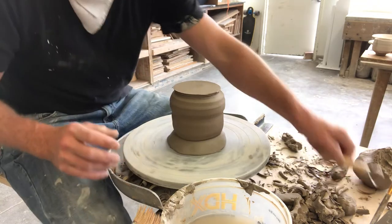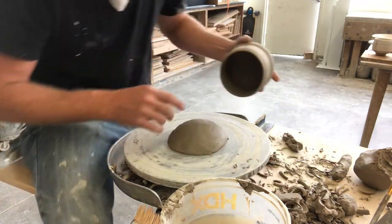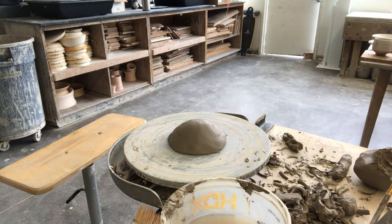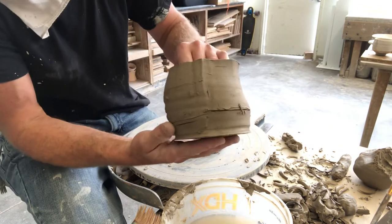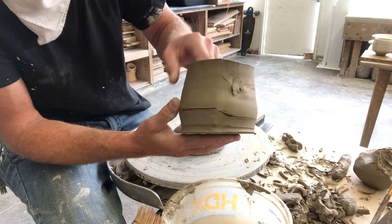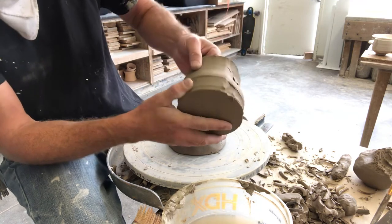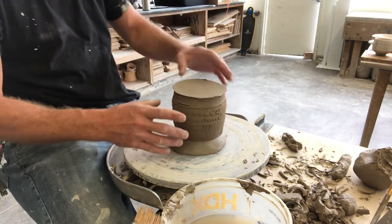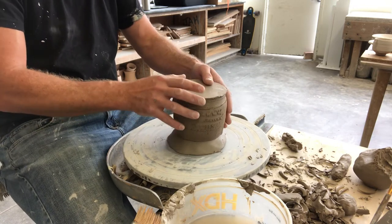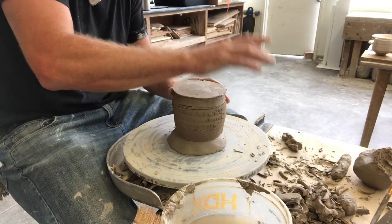This form, actually, I would probably kick the wheel and turn it. But I just showed that from my wheel class, so let me get a more sculptured form. Something like this might be more appropriate for a hand building demonstration. There's no real symmetry. It's bulging out here, it's bulging in here. It's definitely not flat on the top. So I'm not gonna kick the wheel and turn it like the machine that it is. I'm just gonna turn it very slowly by hand. And this would be something you can do on a banding wheel as well.